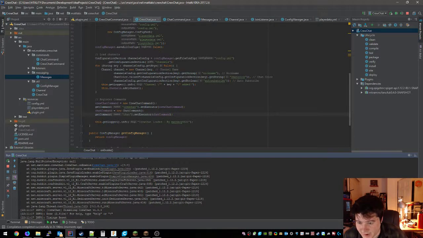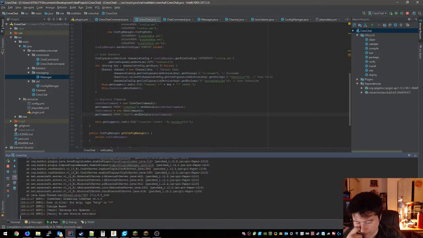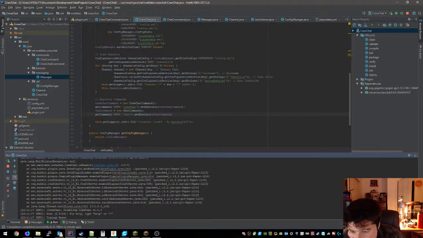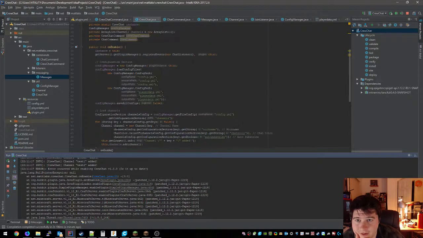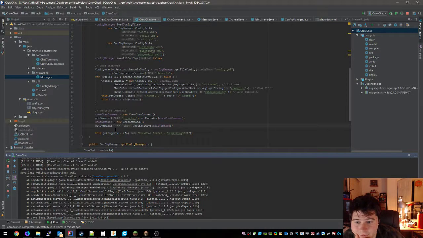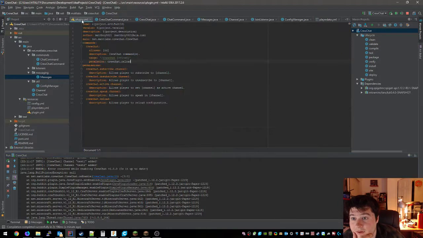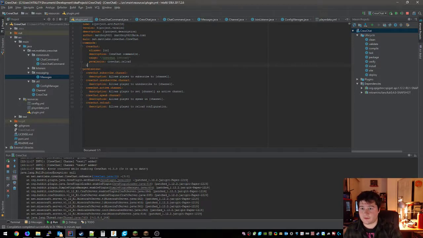Which is looking back at a null pointer exception. Why is it a null pointer exception? Oh, because I never put any commands in here for it. Okay, that makes sense.